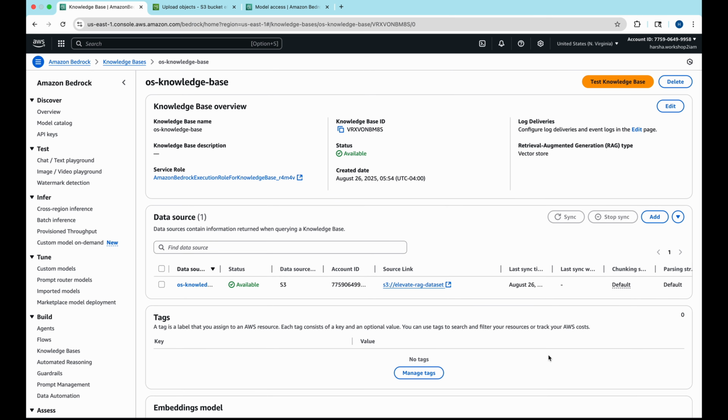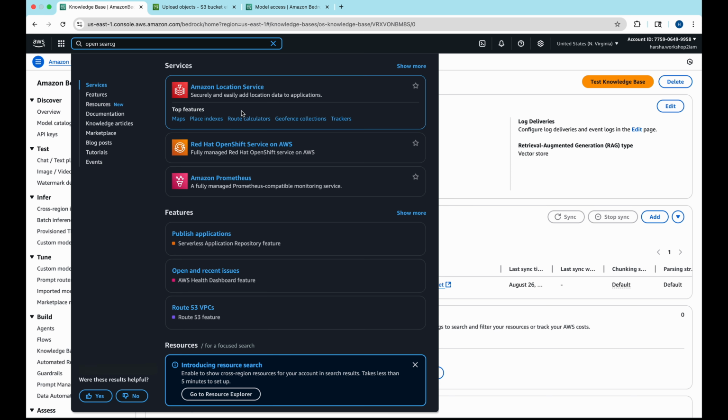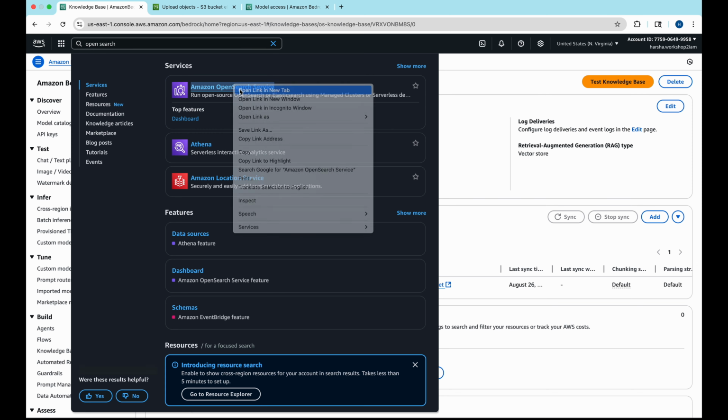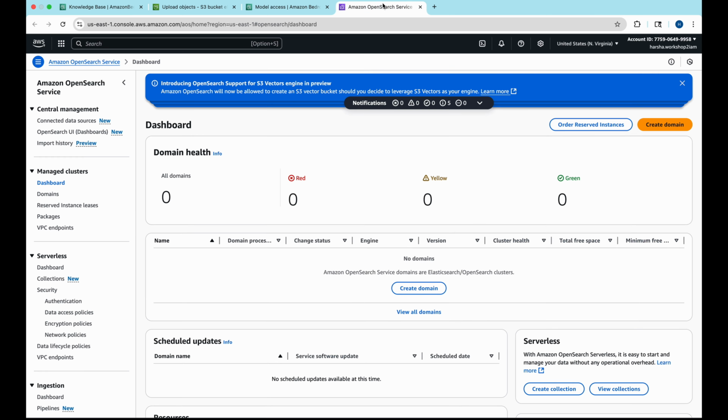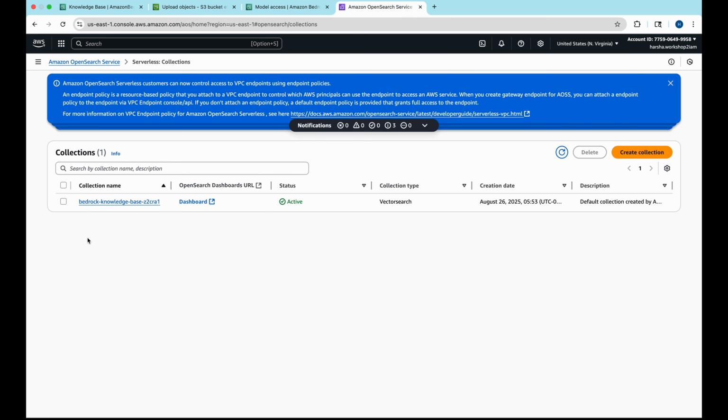So what we can do now is go to the OpenSearch console and see how this vector store is created. Here, if we go to serverless and collections, you should be able to see this knowledge base.